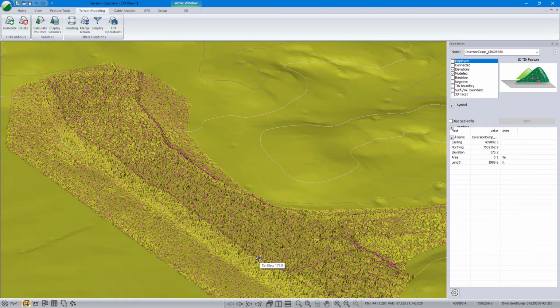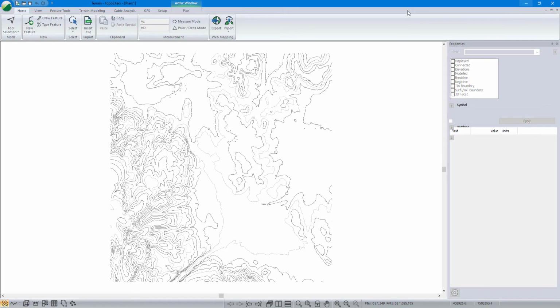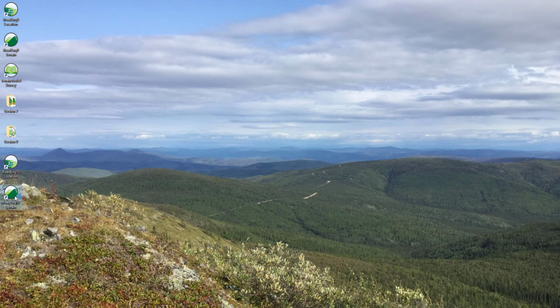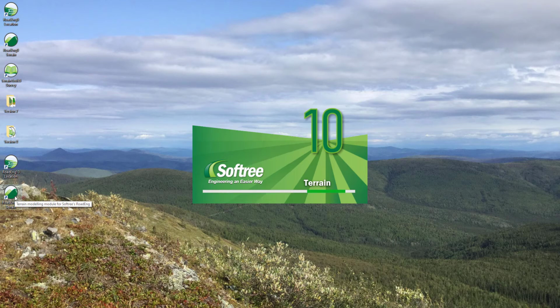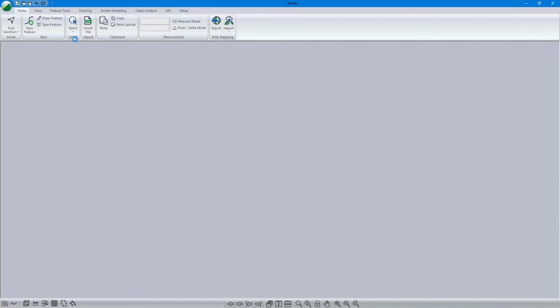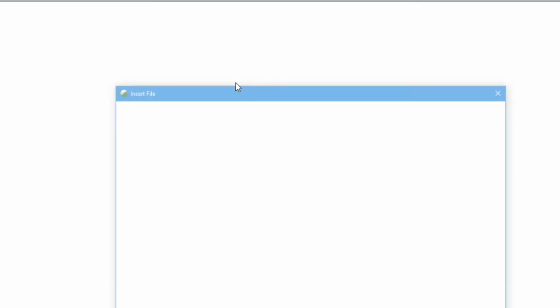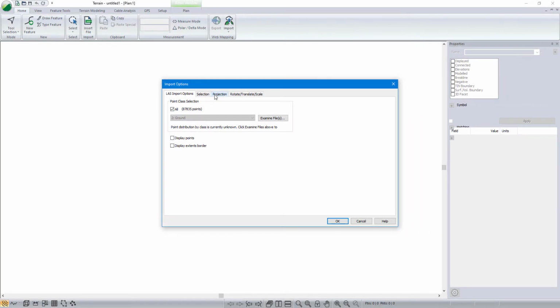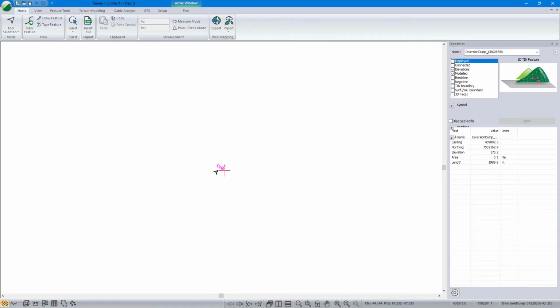In this case, I didn't really want to just insert that file to augment my data that's already there. I want a cookie cutter operation to cut out what's already in that location and place in this new data set. So for that I'm going to use our merge function. For that, I'm going to open up a new instance of train. I'm going to bring in that second data set I wanted to add in. So I brought it in.